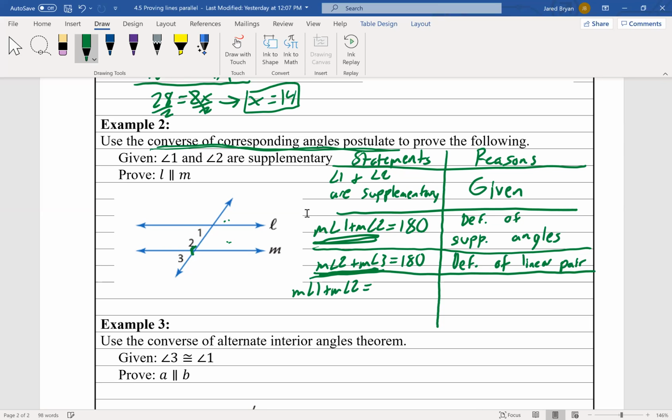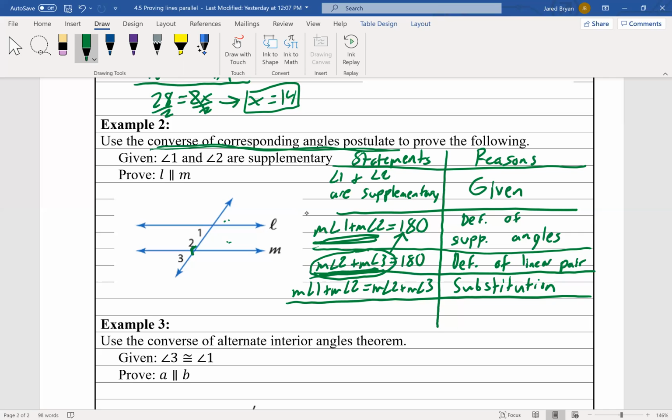So measure of angle 1 plus measure of angle 2, that whole expression equals measure of angle 2 plus measure of angle 3. Okay, they both equal 180, so they equal each other. All right, and I would accept a couple different reasons here for the sake of simplicity on this problem. Notice we just took what 180 equaled and plugged it in for 180. So since I plugged something in, even though it's a whole expression, that's still going to be the same reason that we've used before. I substituted something in. So that is substitution.